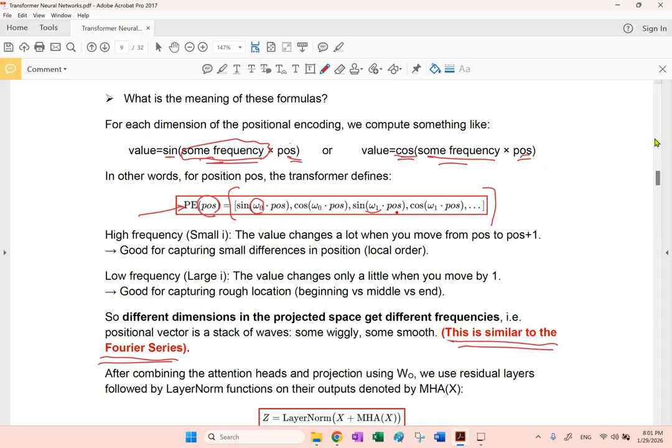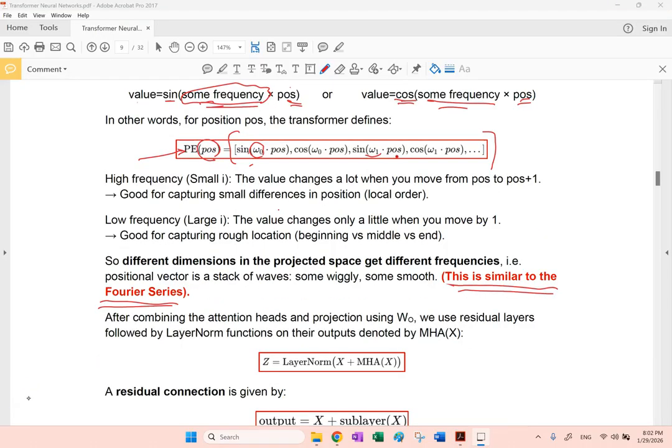Now, of course, when you change pos, all of these numbers are going to change. So you get a different set of weights for these sines and cosines. And if you change to another pos, again, you're going to get another set of sines and cosines. Now, you might say, great, this is similar to Fourier series. Why do we have high and low frequencies? In Fourier series, I get that you need high and low frequencies: you want to capture the fast variations and the slow variations of a signal. What about here? Is that something similar?